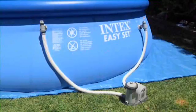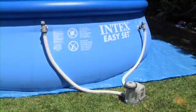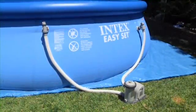With proper care and maintenance, your filter system will give you years of clean, fresh water.